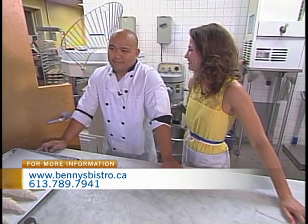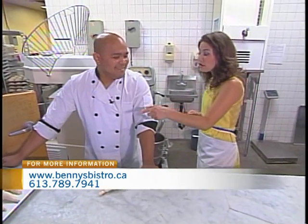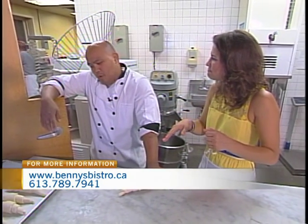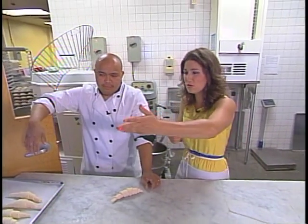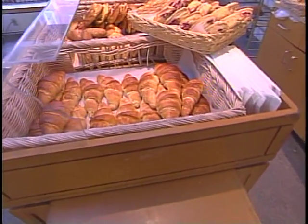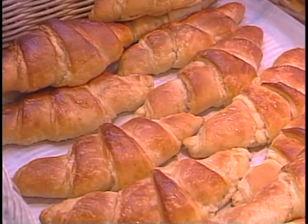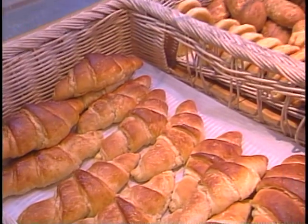How many years have you been here? Ten years here at the French Baker. How long do these need to bake for? About 15 minutes. They should double in size before you put them in the oven. We put them in a proofer rack inside the oven, and then they pop in for 15 minutes and they'll be out. Can they be eaten right away? You can eat them right away — which explains why the ones in the basket are literally still warm. Chili, thank you very much for sharing your secrets. We'll be making baguettes, and then we'll be heading into the back section here at the French Baker to check out the bistro.